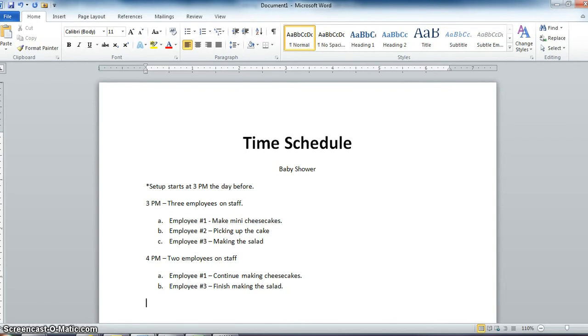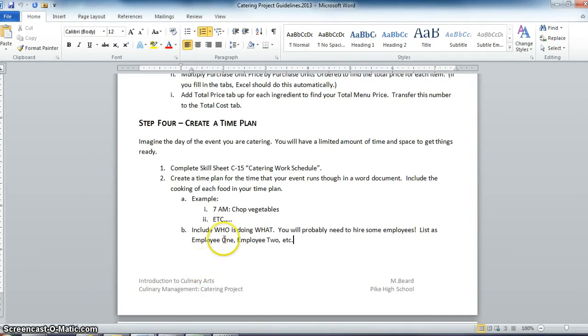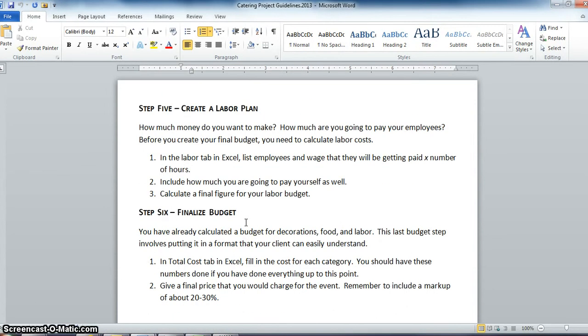You don't really need to tell me what you're doing during the event, because during the event, most likely if you were catering, you would be serving, doing damage control. The time flies by when you are actually catering, but the purpose behind the time schedule is to get you to really think about what goes into the event. It is not just you show up and it happens. There's so much planning that goes into it. And so although caterers might get paid $30, $40 an hour, that time is also really covering the time that they spend preparing.